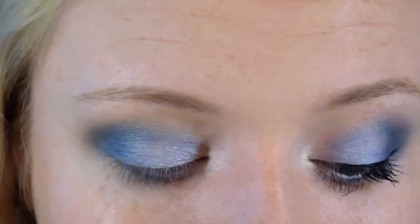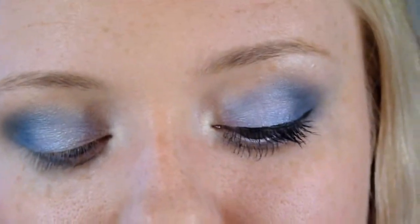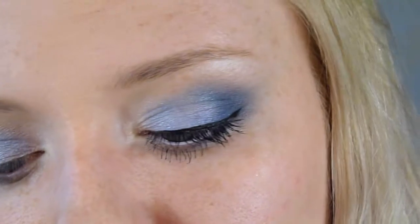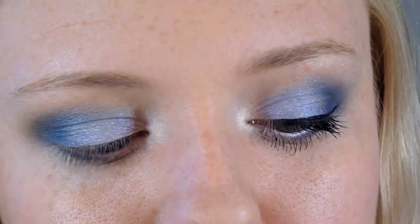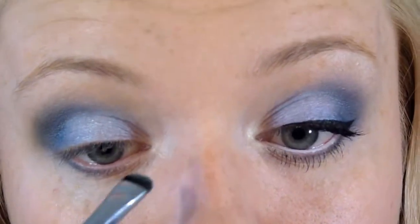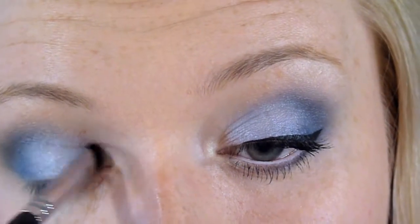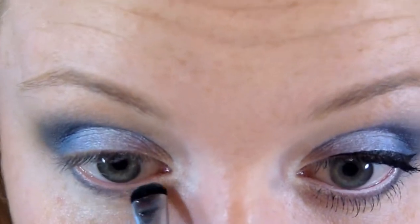Now we're going to go on for the highlight. The highlight shade I'm using today is my beloved Nylon. I use this pretty much all the time. And I'm just going to take that on an E20 brush by Sigma. Really short stumpy brush. I'm just going to apply that right in that inner tear duct area. Blend it out towards that blue so it blends in. And also just going to take it underneath my eyelashes too.